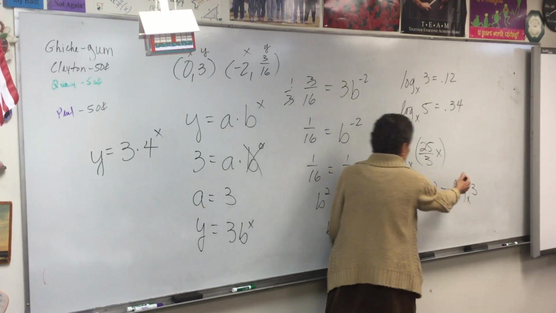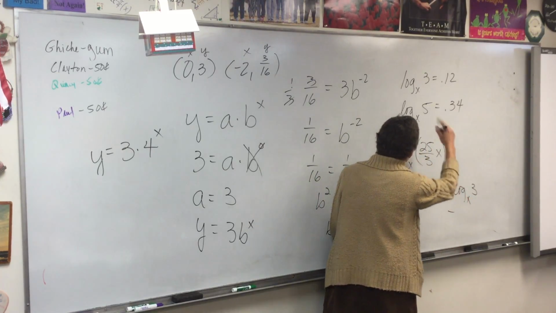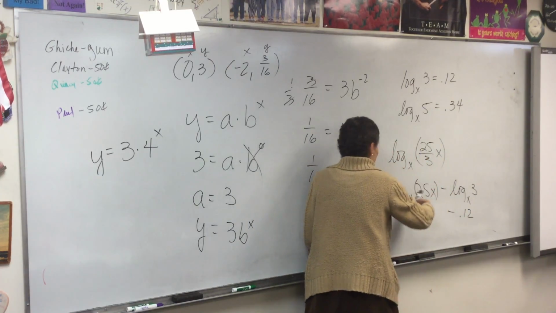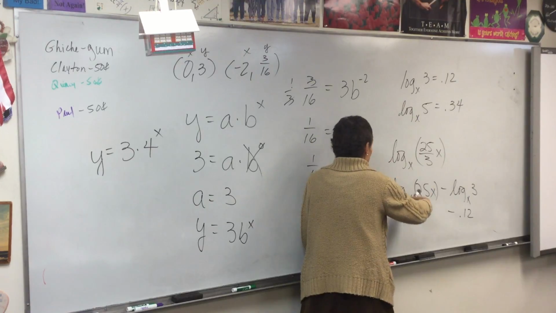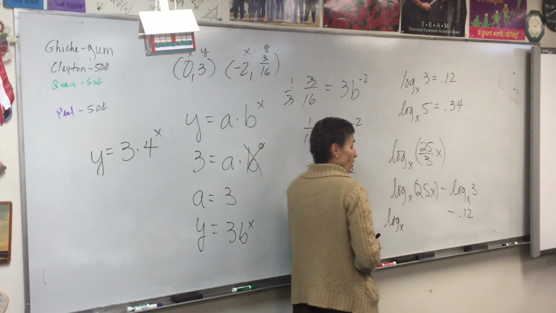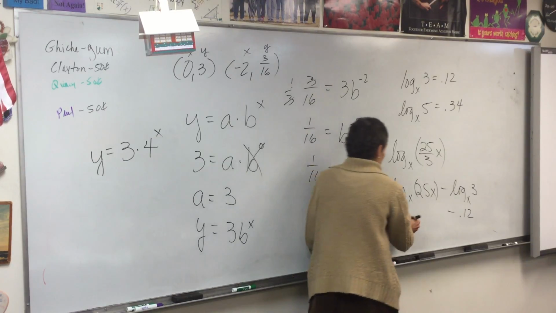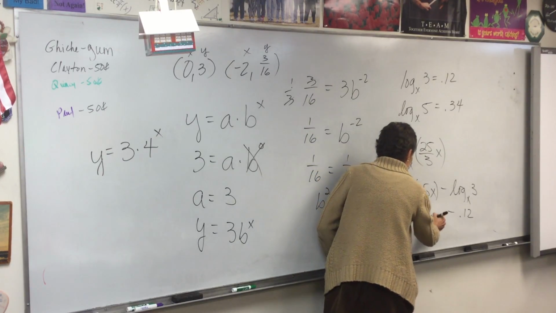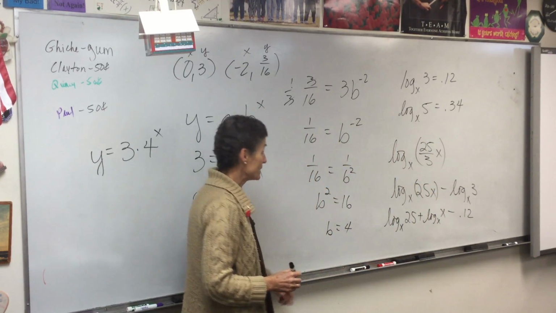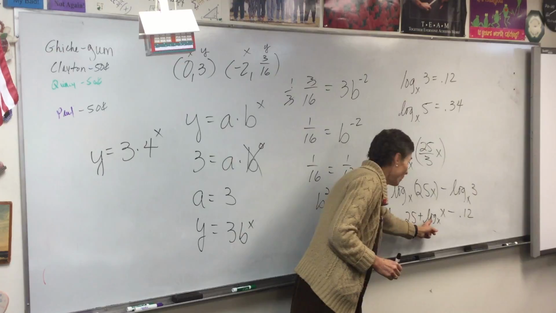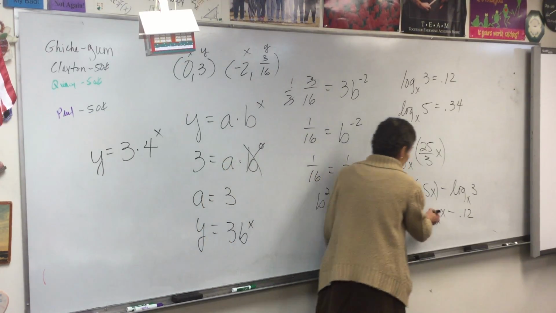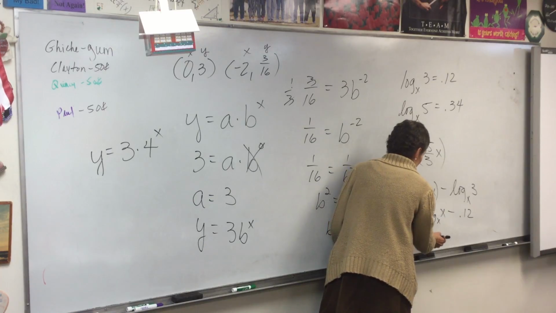So now, this one we know, that is going to be 0.12. But this one we're not ready yet. This has to go down farther, be broken apart more. So how could that be broken apart? The log of 25 plus the log of x. These are multiplied so they can come apart as an addition, right? Now, what's the log base x of x? So it's 1.